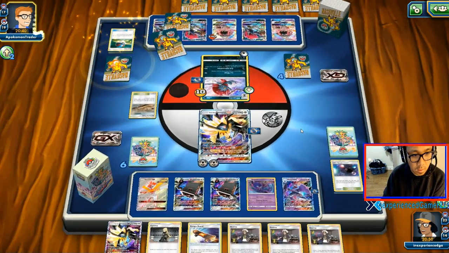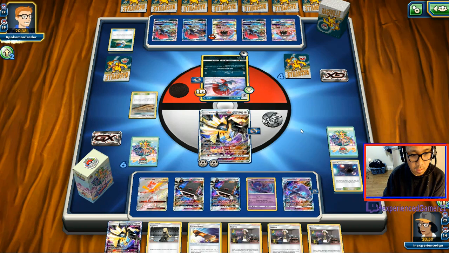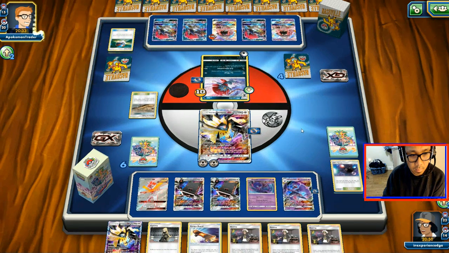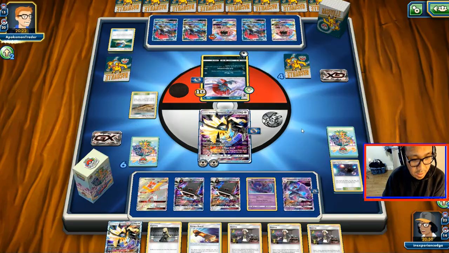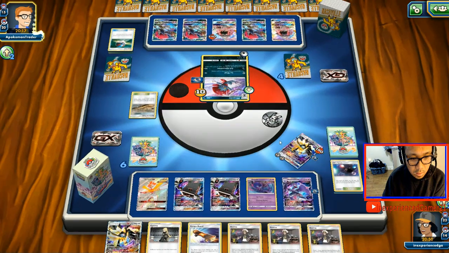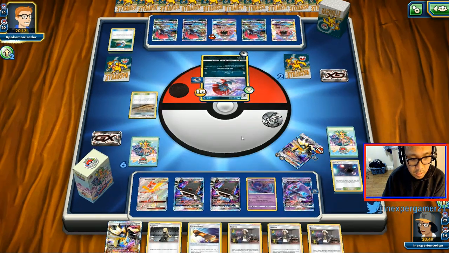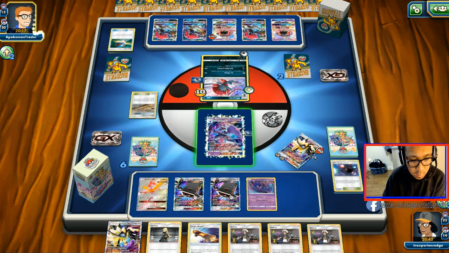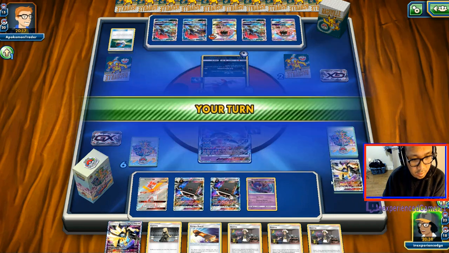Wow, that's really bad here. That RNG was just bad. I mean, we could have done a knockout here if we had that energy. So now we are down 2 prizes and we're not going to be able to use the Beast Ring now. We could knock this out. We need to get rid of this Weavile because that Weavile is really scary.